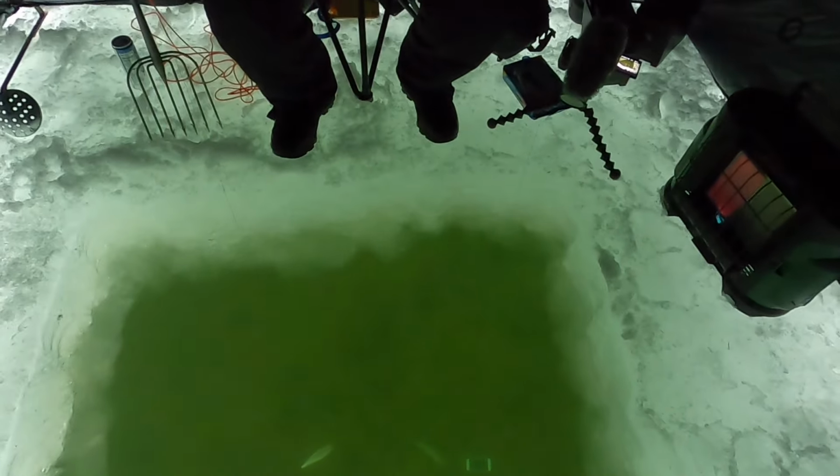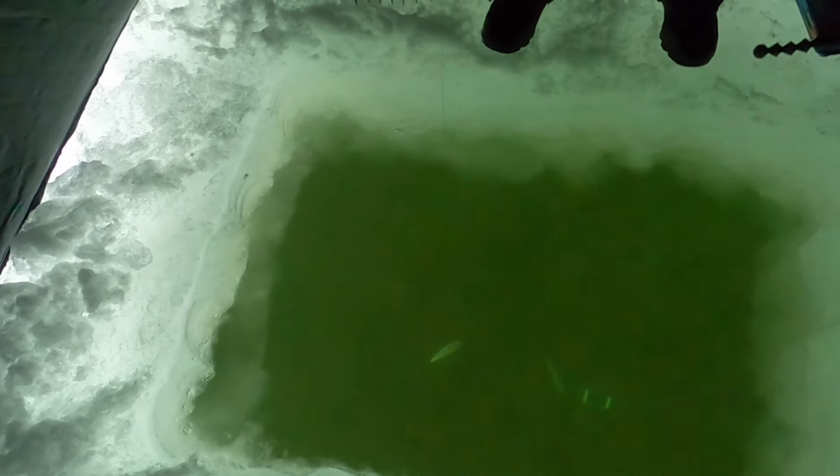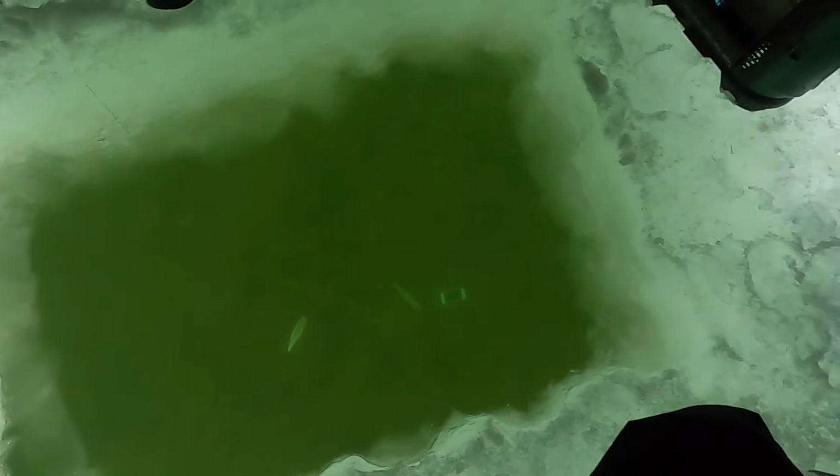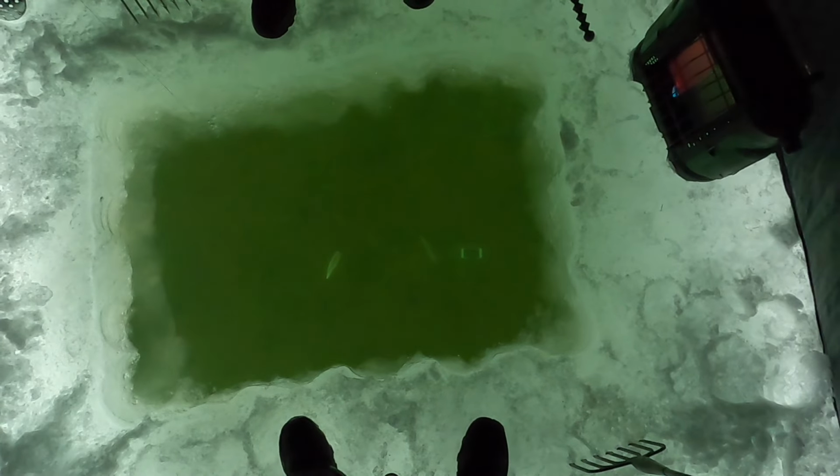I'm trying to think of, because I have all my poles with. Two trebles and some sort of little Rapala. We have the slush scooper. Would that help? We have spears. If we drop a spear, we could try and drag it into the middle. Like if I drop the spear over there. Yeah. Let me try that.